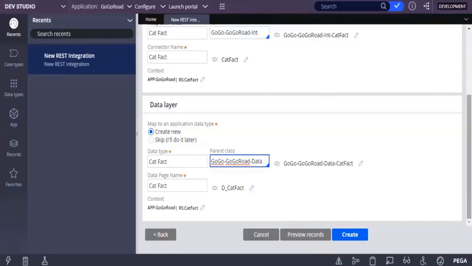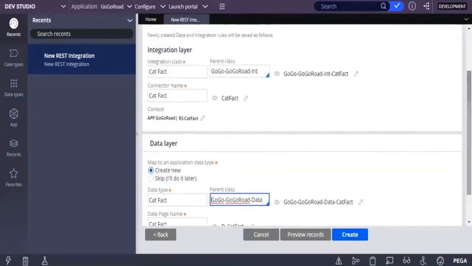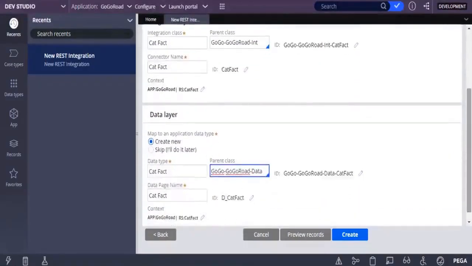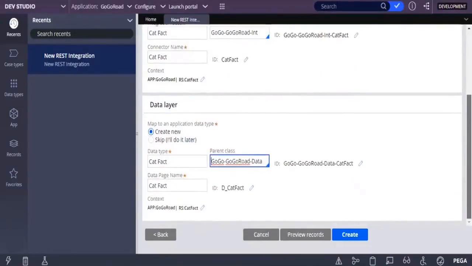It will create the connector name, the class, and a request and response. Data transforms also. The wizard will take care of all the necessary rules creation. You need not create each and every rule individually.